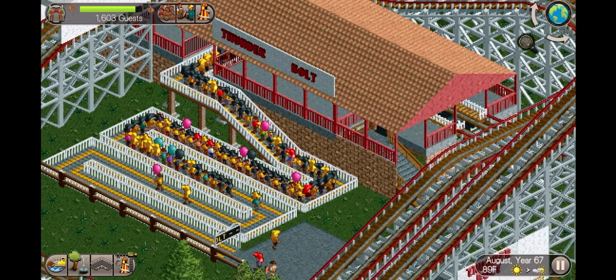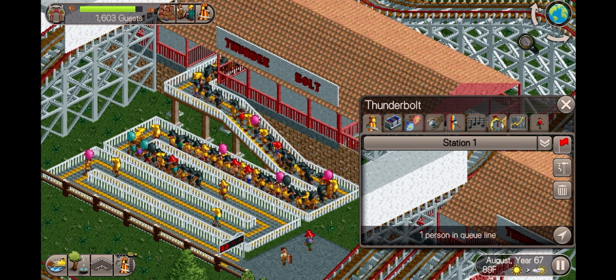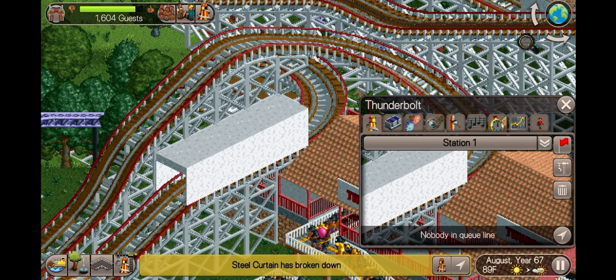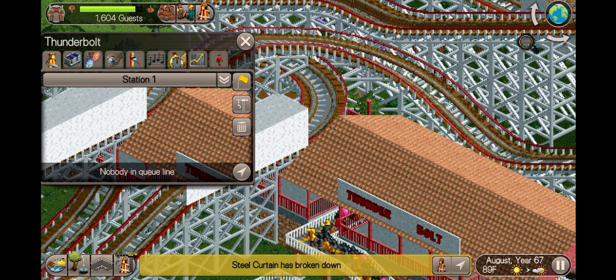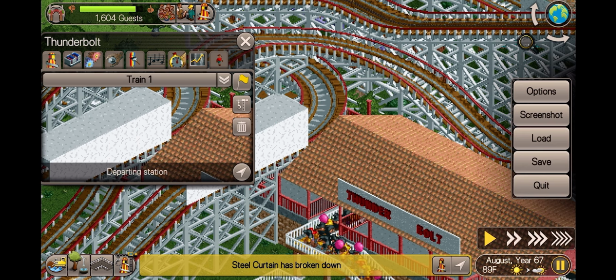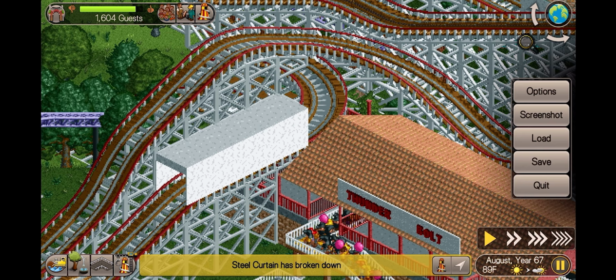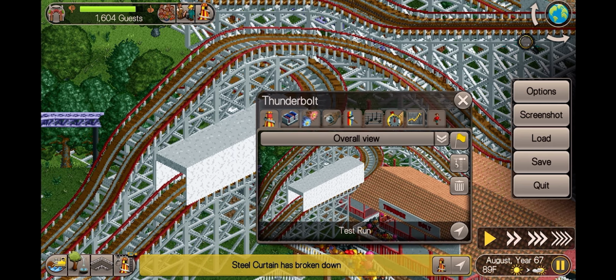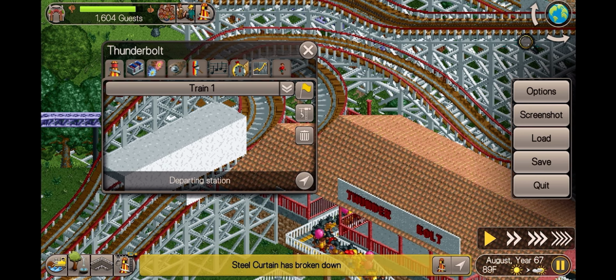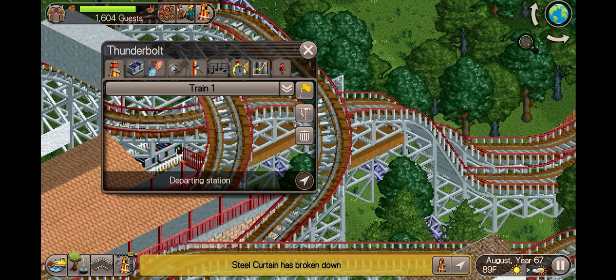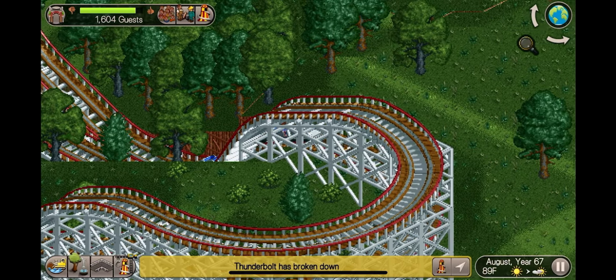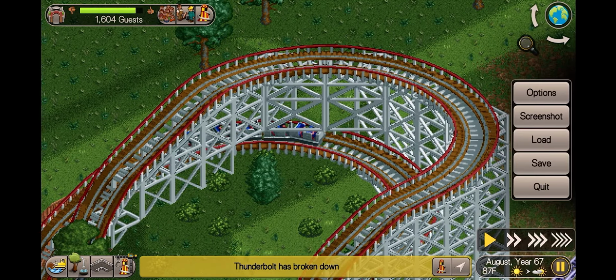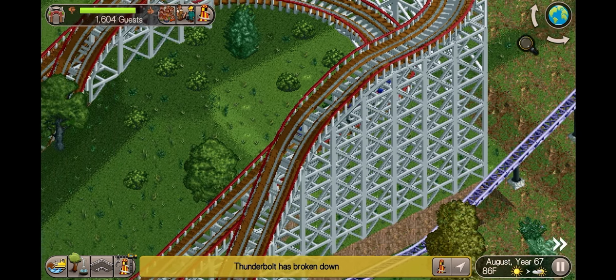Here is the Thunderbolt. So let's see if this is even up and running. Yep. I'll take a look here. There we go. So I'm really happy with the way this one turned out. This one looks pretty good. We're gonna speed up a little bit.